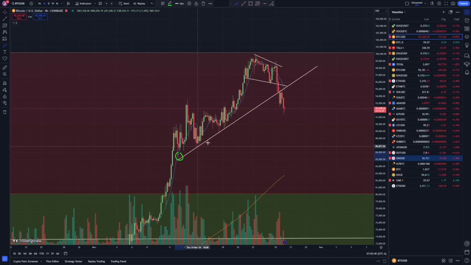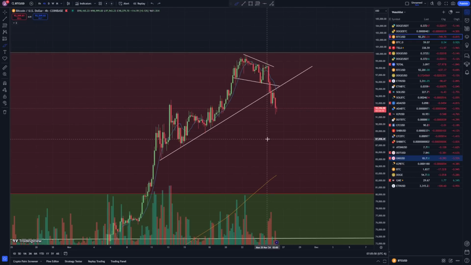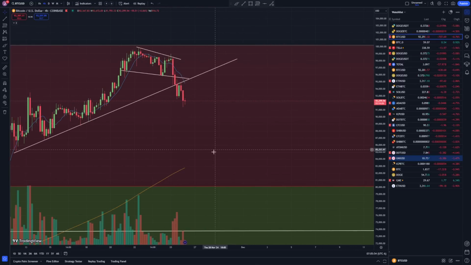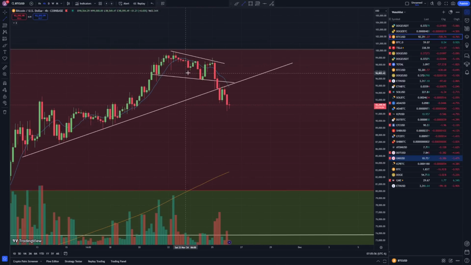We also had support giving me this trend line. We broke this trend line going down. Those two breaks to the downside were signals, in my opinion, that we're getting a little correction. So let's see how far it goes down. This is just my opinion and what I'm looking at and what I'm thinking.